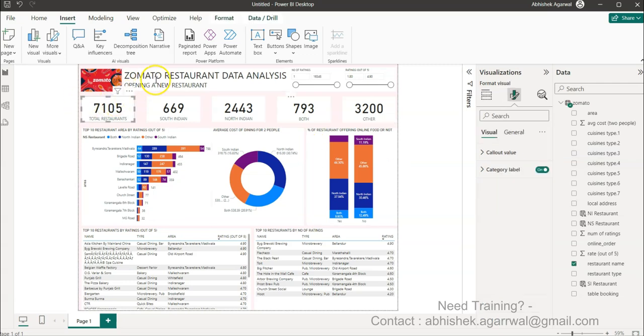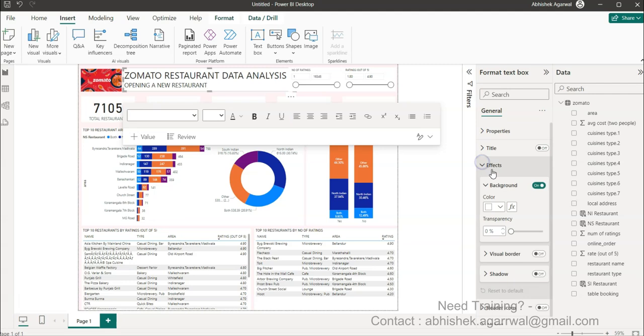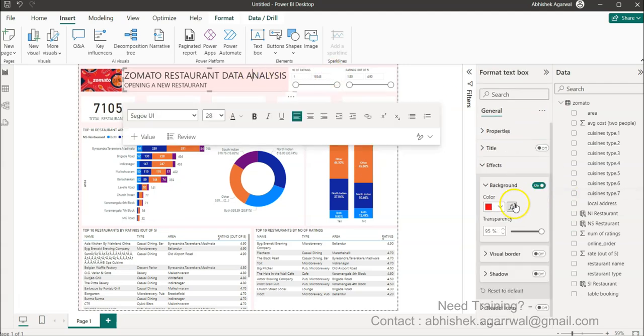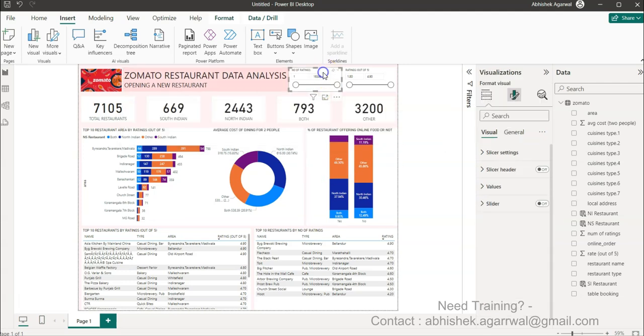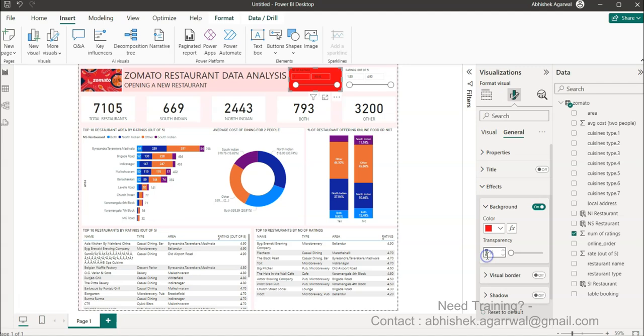Second impact is on each of these places, right? So we will start from here. We will say effects, and over here the color we will choose this, but this will be, let's say, 95%, right? Same with this, or if you want, you can make it maybe 90%, if that makes sense. That way it will come through properly. General color this, and 90.